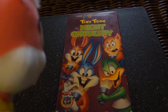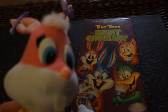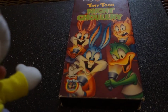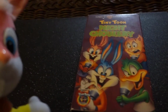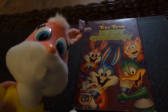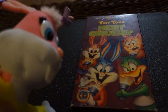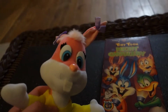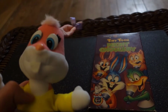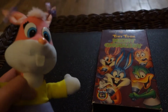So this special was released exclusively on VHS and remains exclusive on VHS to this day, unless you watch it on Hulu, which, I mean, it's available there in good old DVD quality. When is this special going to release on DVD anyways? This is a very rare tape, actually, because I think we saw a loose tape go for like $30, and copies with the sleeve and all usually go for like $50, $70, $80. We got this tape on Mercari for like $10, so it was very cheap.